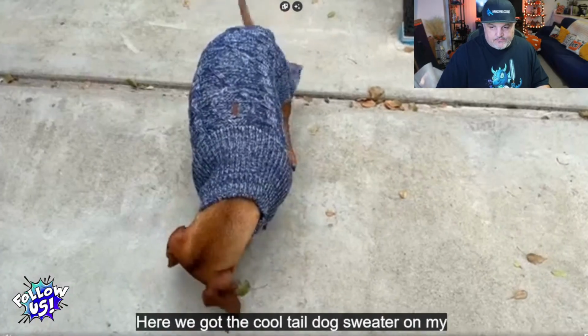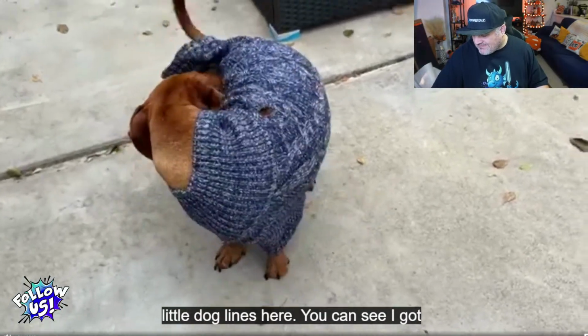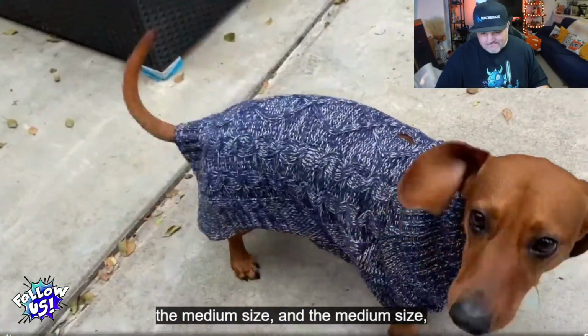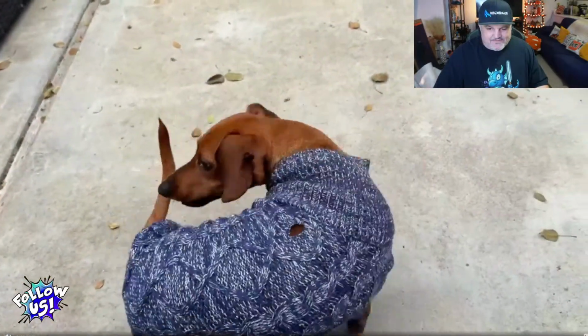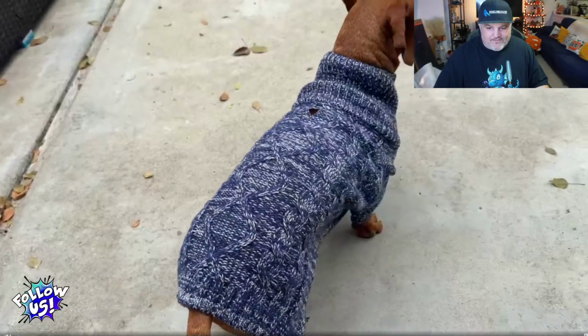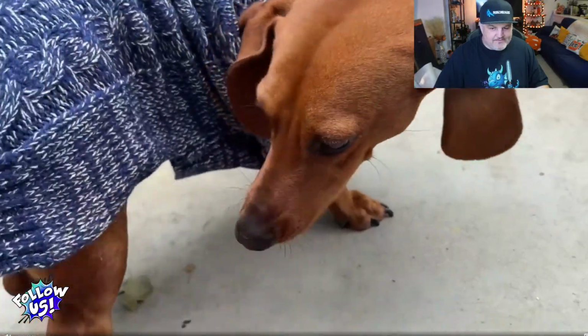So, hey, whatever, right? Up next is going to be, of course, a dog sweater for your puppos. Here we got the Cool Tail dog sweater on my little weenie dog Heinz here. You can see I got the medium size, and the medium size, because he's a little bit of a miniature dachshund, it's long enough, and the sleeves do actually go kind of perfectly well.